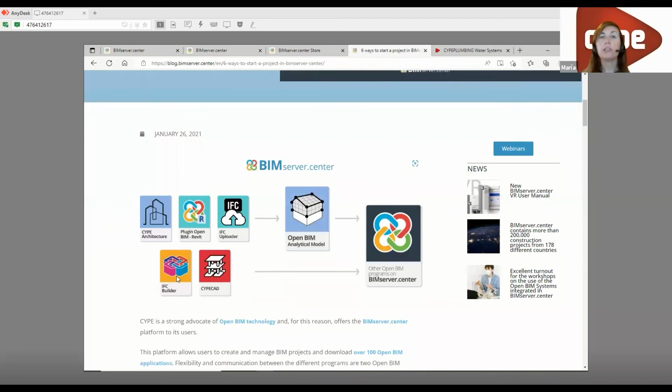Yes, of course. What this program needs is an IFC with the architectural model. If you have already the IFC, you can upload it directly from BIMserver.center Uploader, or if you are using Revit, you could create the project from Revit using this plugin.